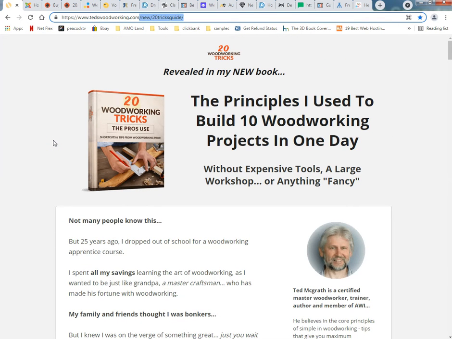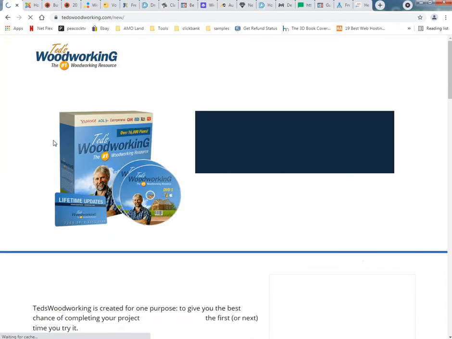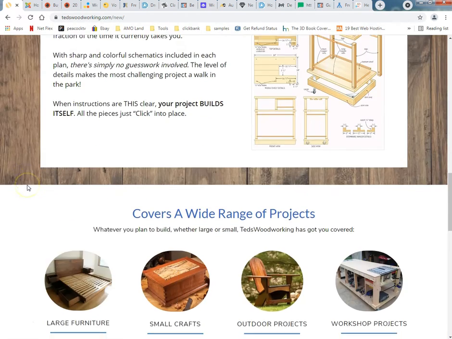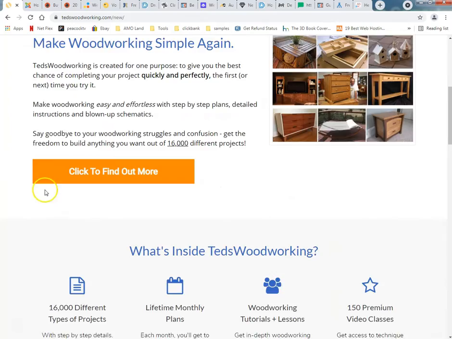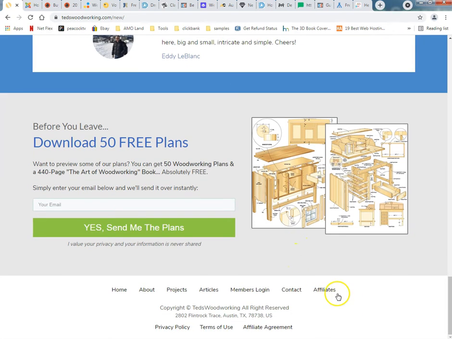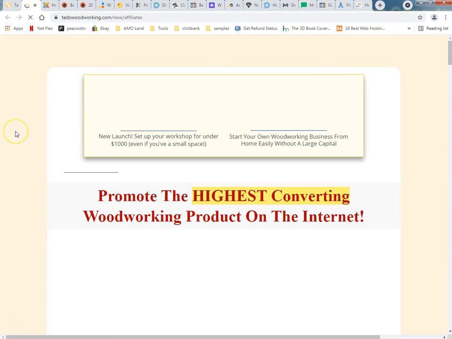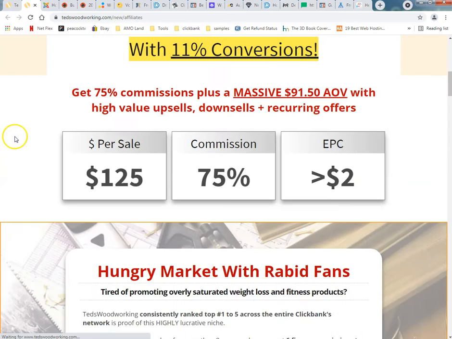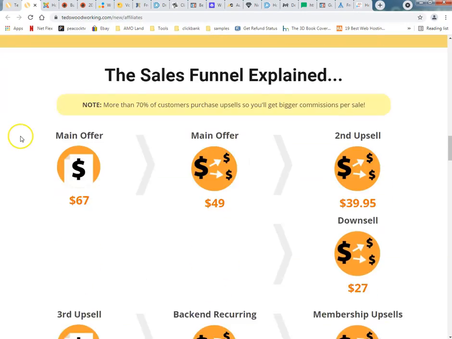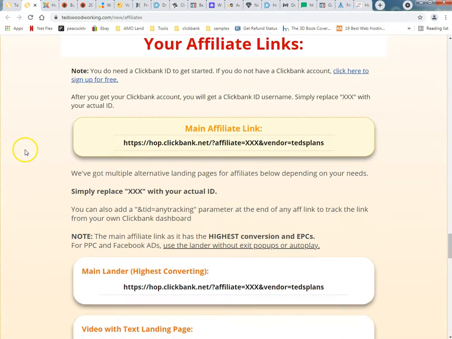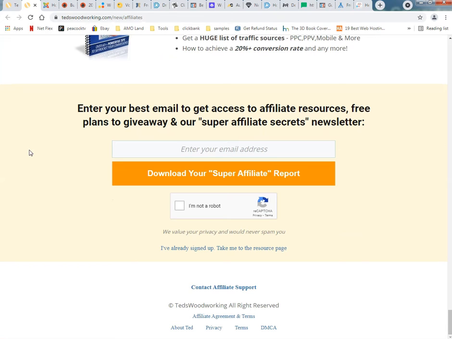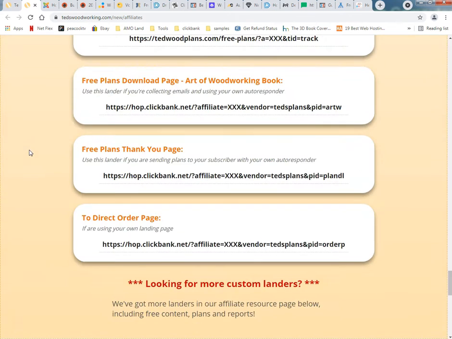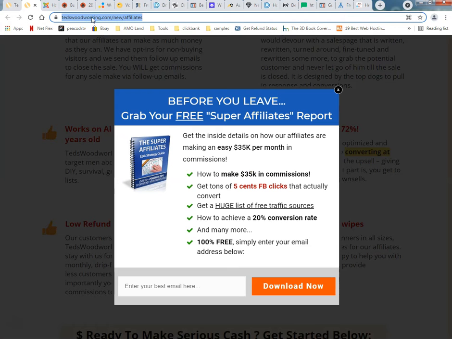Basically, like this guy, and I actually was doing this before I discovered that he was doing it. Okay, so this is his main page. It's changed a little bit over the years, but not much. These are some long, drawn out pages. It got a lot shorter. And that's what you do. You have to adapt to the times. You want to be in it for the long haul. Now this is his affiliate area, and they give you all kinds of great stuff. At least he does. They supported you.